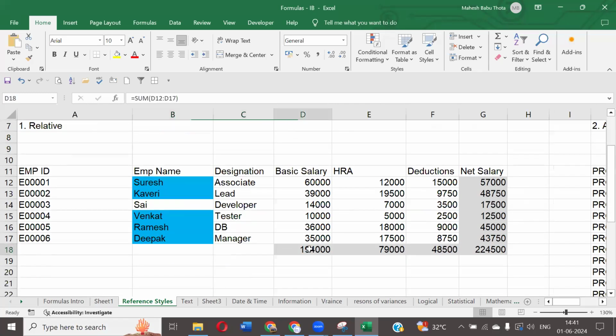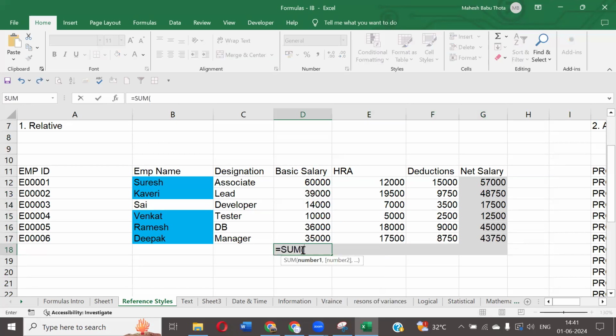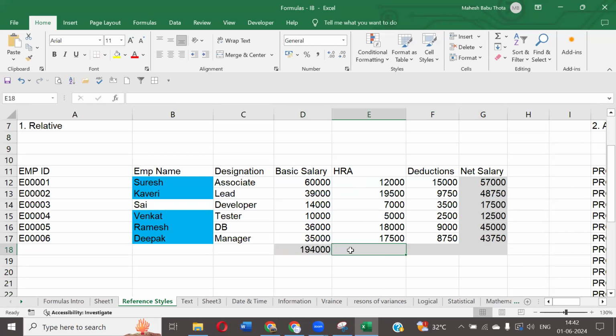Okay. Suppose if you want to write any formula, suppose you want to calculate the total of basic salary, what formula can I use? I can use some formula, right? Yes, sir. I'll select all the cells. Okay. This is one kind of formula I use. In the formula itself, I use the reference. Same formula if you want me to apply for the HRA as well, what can I do? If I want to apply the same formula in the HRA, deductions, net salary, how can I use it?